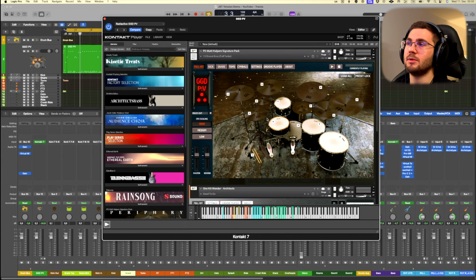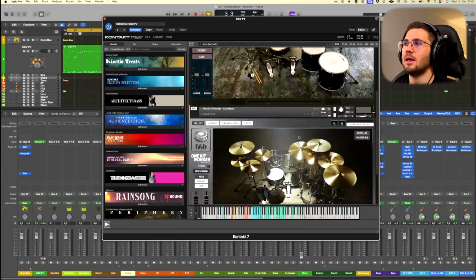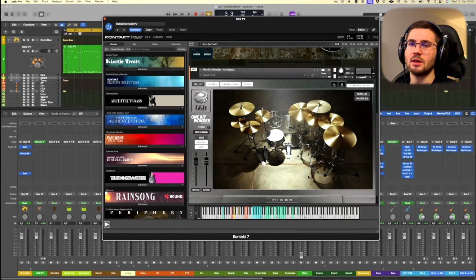Let me talk about the drum kit first. I used P5 on a Draco Grass full turbo preset. Since it's a demo, I wanted to act a little bit faster here. I like the P5 sound, and I like how Noli works on these drum mixes, so that's why I left it as it is. But I'm using toms and the snare and the kick here, and I am supporting it with One Kit Wonder Architects. I'm using all the overheads from this. I am also augmenting a little bit the kick and the snare, and the toms are muted completely.